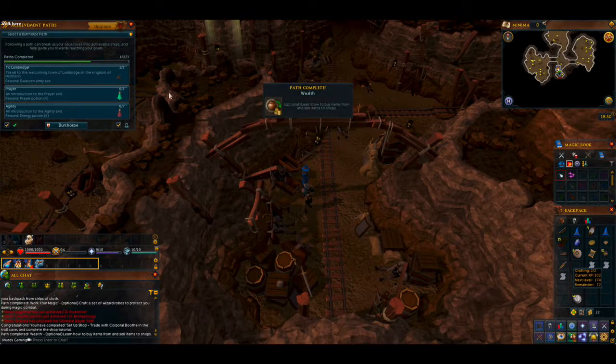Okay, the next one is the introduction to prayer skill. We're not doing this one at the moment. This will take us out of Burthorpe, and we want to complete the Burthorpe path first. So prayer, introduction to prayer skill.